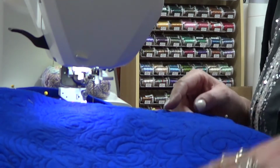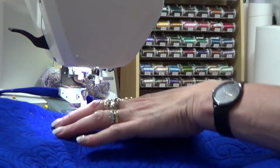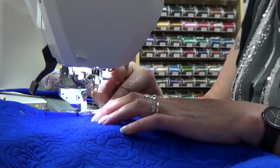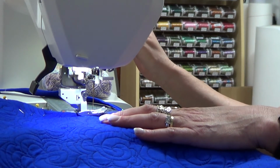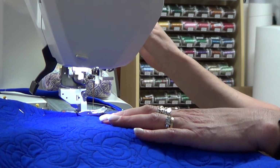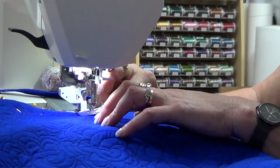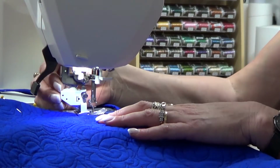Okay, so I've got it all flattened out and pinned down, and you can see that there. So now I'm going to do a top stitch. So I'm going to do it about roughly 1/4 inch from the top, and I'm going to change the stitch length to around about 3.5, I think. I'll try that. Now, I'm starting somewhere in the middle at the back, so I can end there. Just remember to take out your pins as you go.